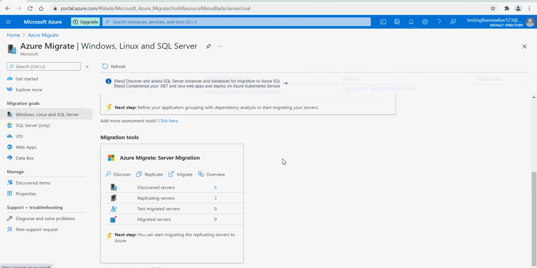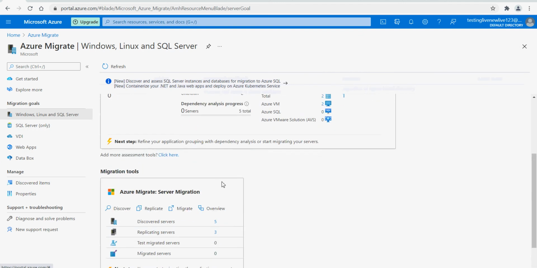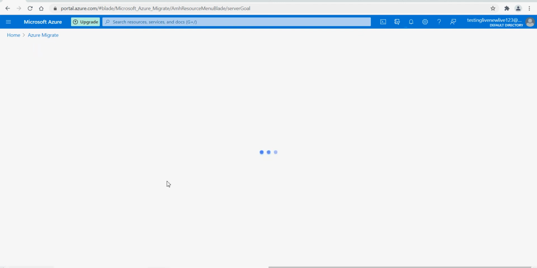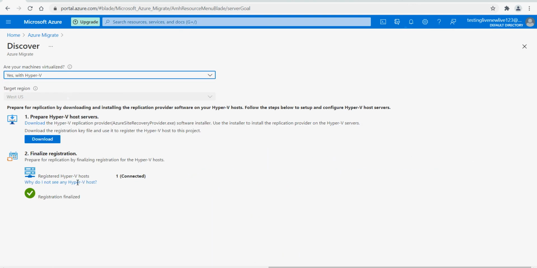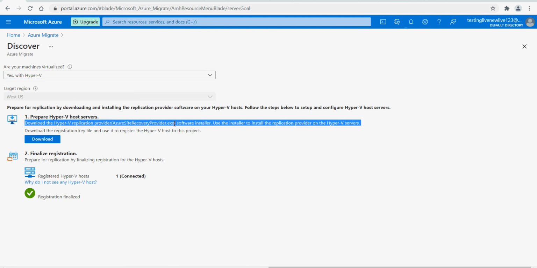Now we are going for the migration tool. So let's go for discovery. This is the part where you need to install the ASR, Azure Site Recovery exe. Let's concentrate on one more point here. Azure Migrate is especially used for a one-time migration.